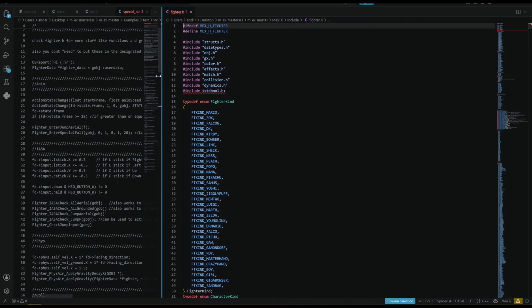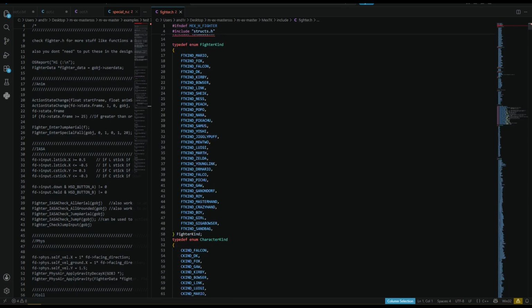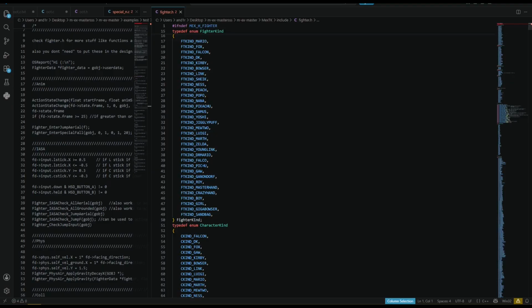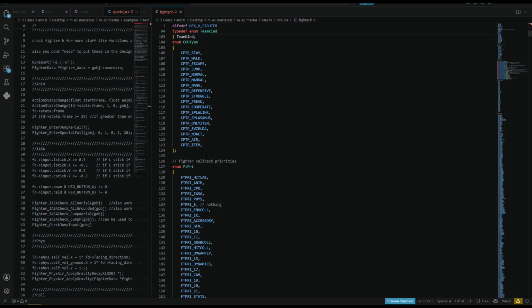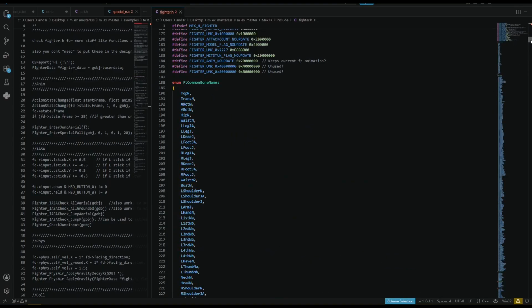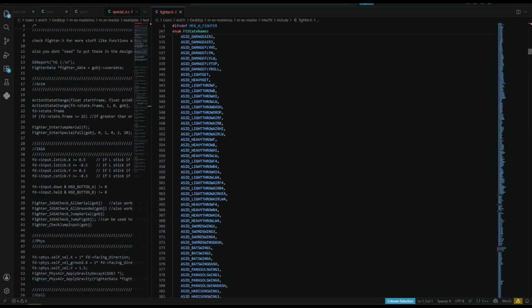Here's a bunch of stuff. Here's the fighter kinds, which we're going to use for the CPU later. Here's all the common action state IDs.